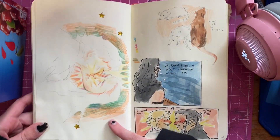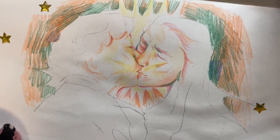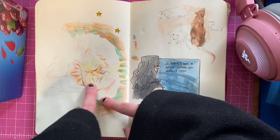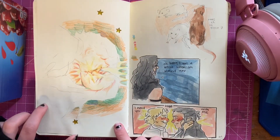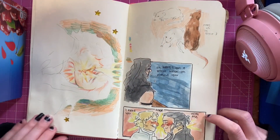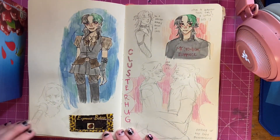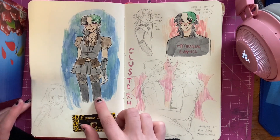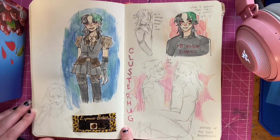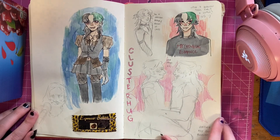This might be one of my favorite pages in the whole sketchbook. I saw the concept on Pinterest - I saw someone draw a kiss and have the star and stuff, so I did that with Steed and Ed because I thought it's really cute. Oh no, the sketchbook is ripping - I never realized that. I also really like this spread because I have these two drawings of Klyte Myosi which are really cute, and this doodle of Steed and Ed is really cute too. I was listening to Clusterhawk and I wrote 'darling you're my holy quarantine' because I think those lyrics kind of fit them.